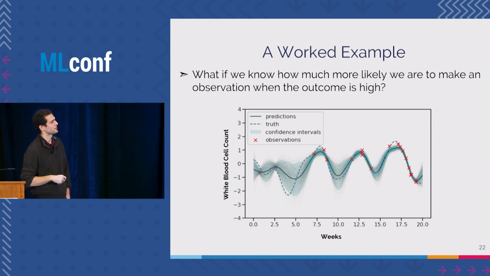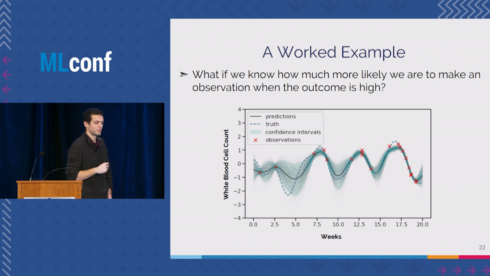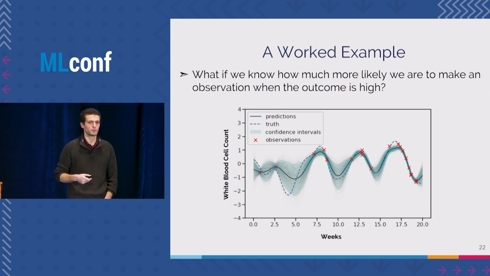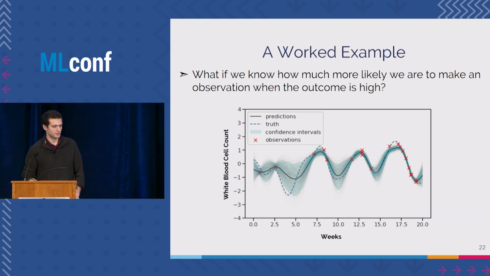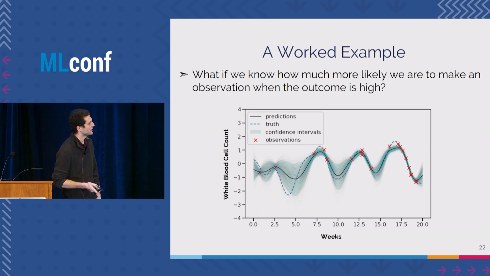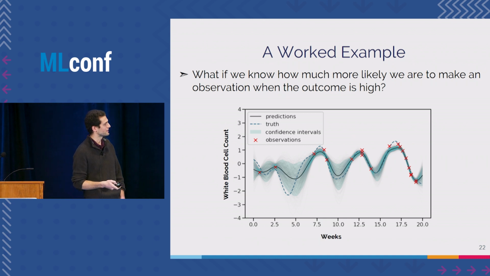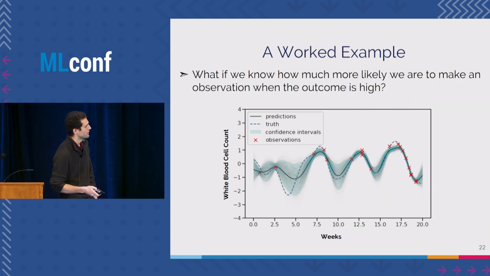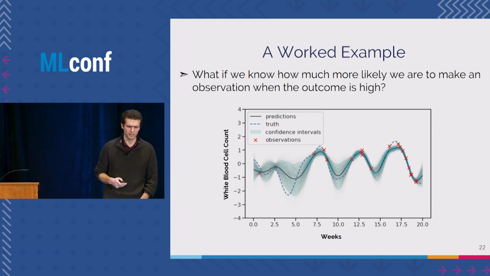Let's say we have some beliefs. So we don't know exactly what the selection bias is, but we have some beliefs about what we think is likely to be true about patient behavior, such that we collect data that looks like this. This is a demonstration of incorporating those beliefs. And so you can see, because we're not giving it the exact selection bias model, we're not getting it exactly right. But if you compare it to the previous slide, we're doing a lot better. So in regions of low observation, we're, first of all, much closer to the truth. And second of all, the confidence intervals are doing a lot better.